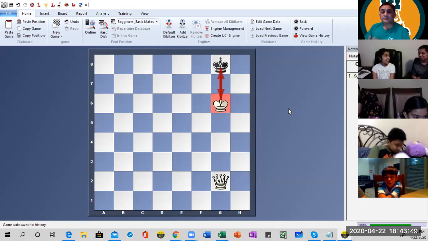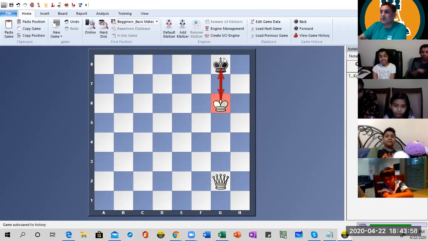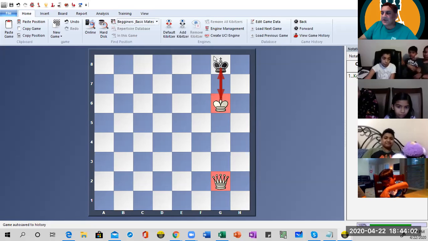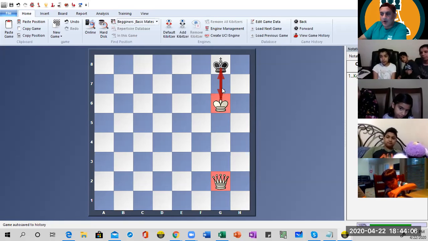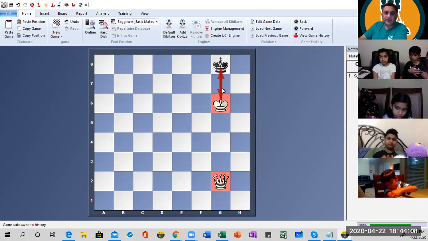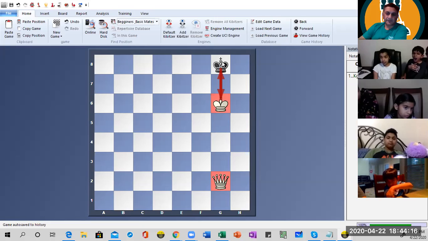So, opposition. The reason why opposition is very important, in order for you to win the game, guys, is that the only way you can win a king and a queen endgame is to get into an opposition. If you don't get into an opposition, you will never be able to win the game. So look for an opposition, and then you should be able to win the game comfortably. Okay, good.